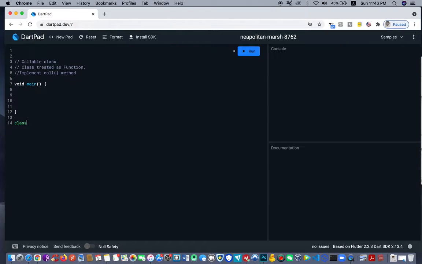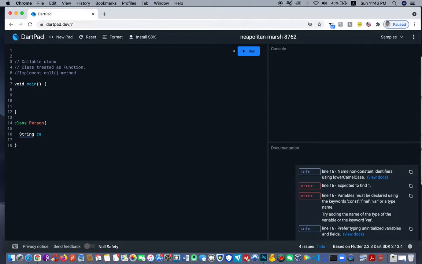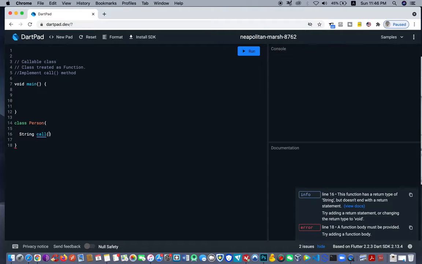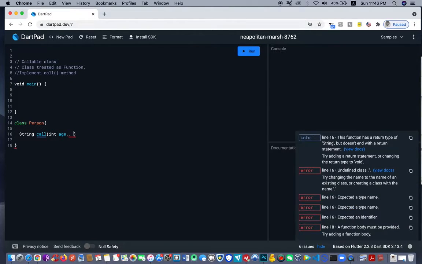Class, and I'm going to call this class Person. This person will have something very simple, like a text. Then I'll call this String call, and this call is going to have a parameter, so a parameterized class. We're going to have int age, and here is a String name.